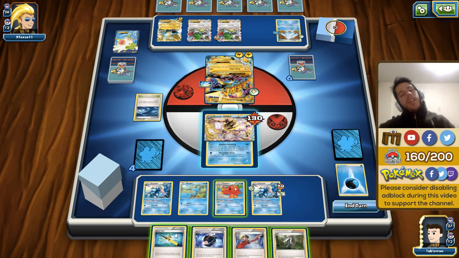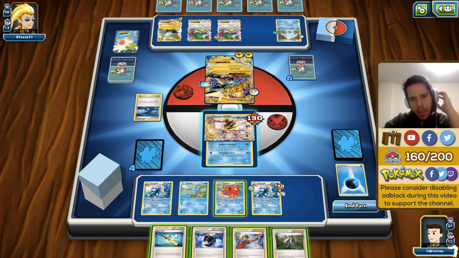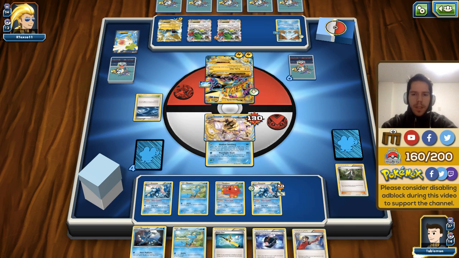I don't have another Water Energy though. Or rather, I don't have another Greninja Break. How do I get another Greninja Break? I can AC. But I don't have an energy. Would I get an energy? Probably not. I guess I might. I'm gonna go for it. Gonna return the Greninja Break into my hand.